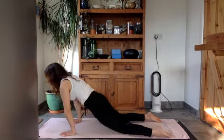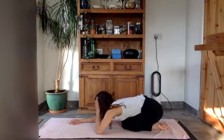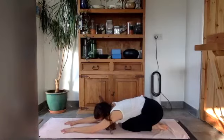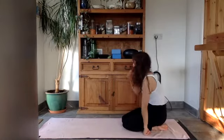And then push the hips back into your child's pose. Forehead down into the floor. How are we doing? Inhale. And exhale. Roll your way up. We're going to sit onto one side.